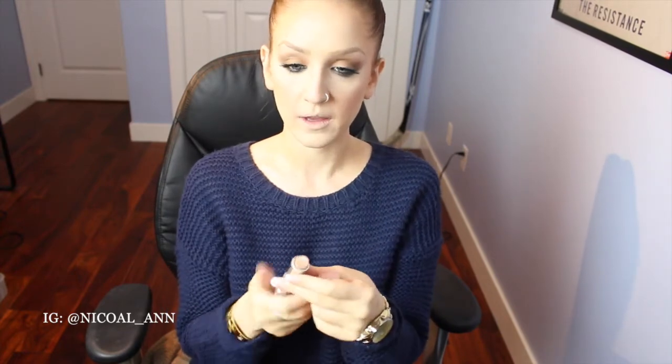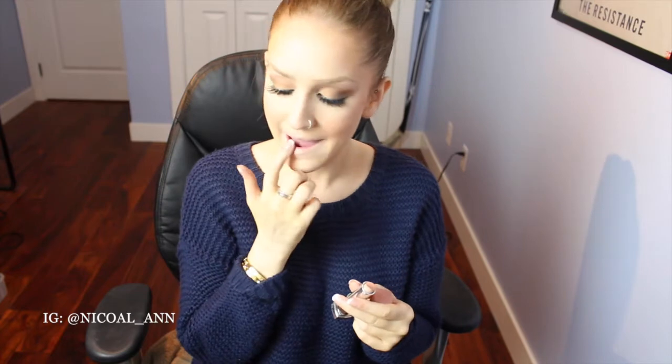I'm then going to take my Maybelline lipstick in Bare It All, making sure that my lips are nice and primed, and apply that generally all over the lip. This is a really nude color, so I wanted to make sure to really dull it down a bit, and I'm going to take my NYX Butter Gloss in the color Creme Brulee just to add that nice little pinky cream pop, just to tie the entire look together.